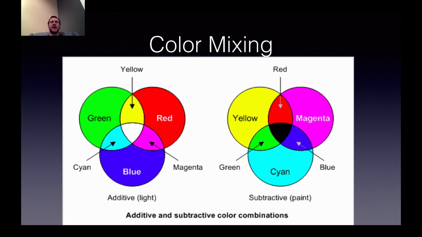And here we just see again as we mix, right? So as we mix things, we get our cyan light by mixing green light and blue light. We get magenta light from red light and blue light. When we talk about our pigments, our paints and whatnot, if we have yellow and cyan pigment, we get green. If we have yellow pigment and magenta pigment, we get red. And so that's going to be the color that we then perceive.